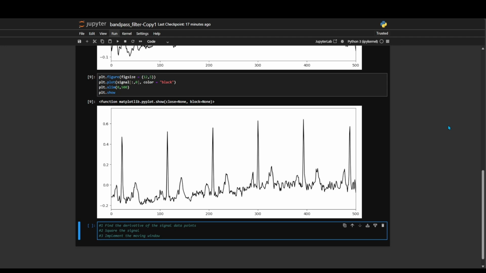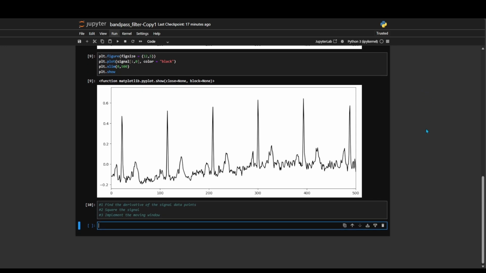Now let's do this in the code. So let's write a function called derivative filter. Frequency equals to 100.